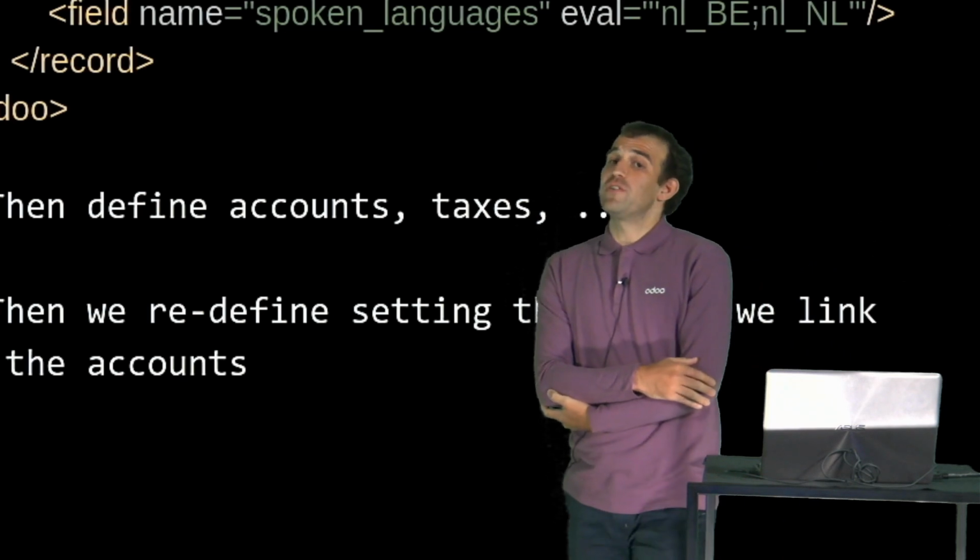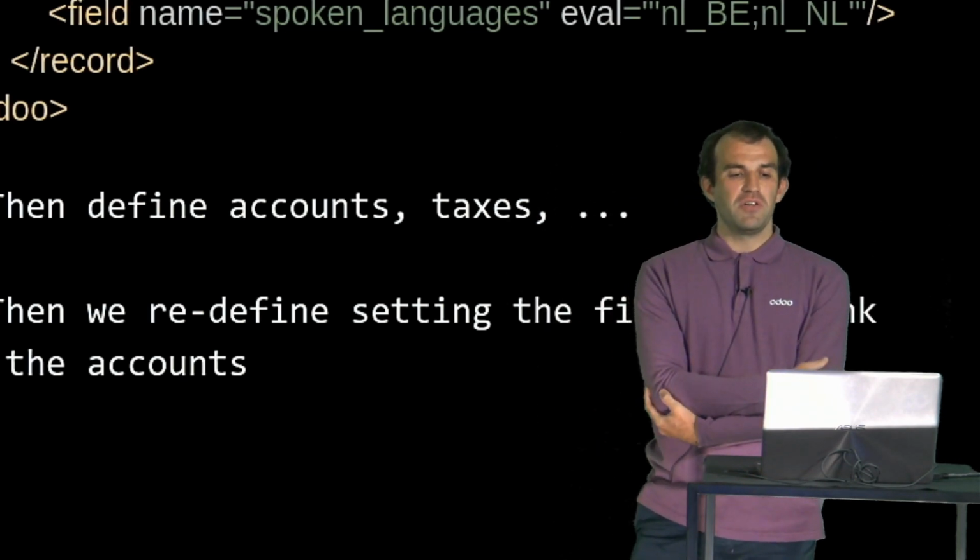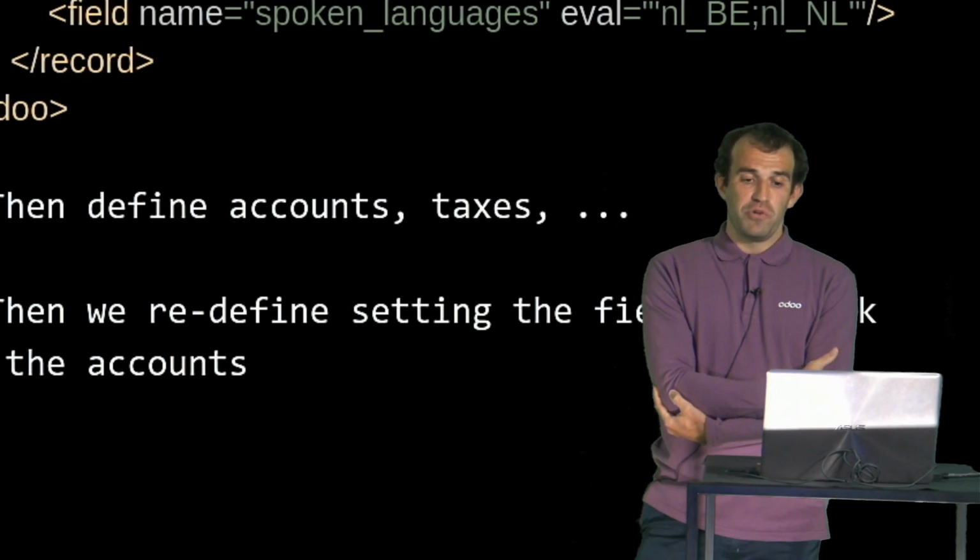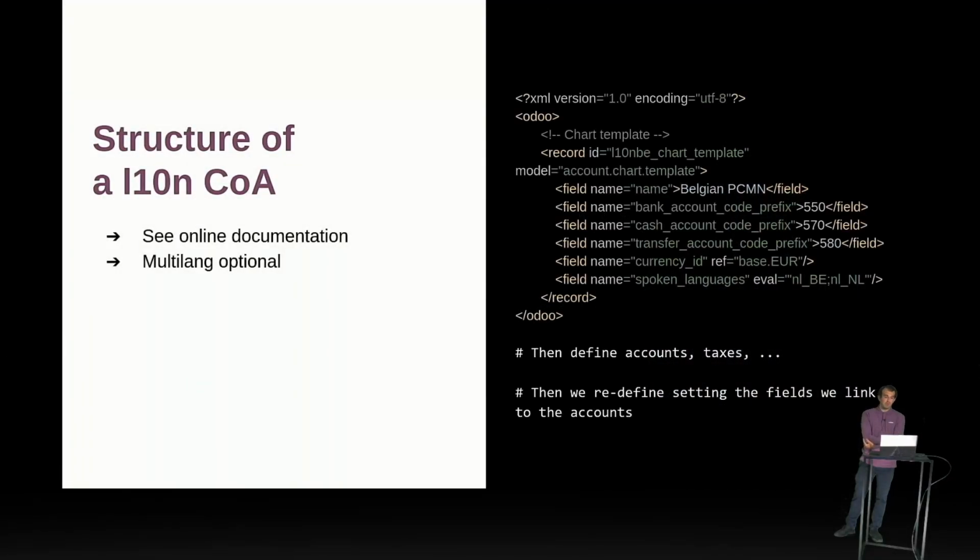But let's start with the COA itself, and in the chart of accounts, how do you create them? So I will talk to you how it's built up. You don't need to be a developer to understand what's in there, because it's all XML and CSV. It's data. There's also one in the user documentation. You will also find a good topic about how you create your localization. So we define the chart of accounts in XML. That's the first thing that happens in such a module.